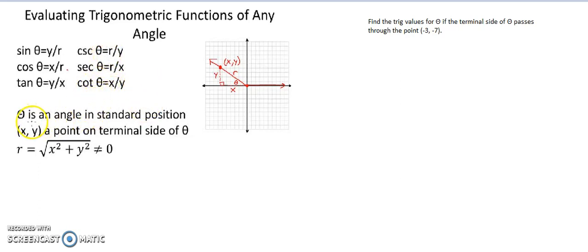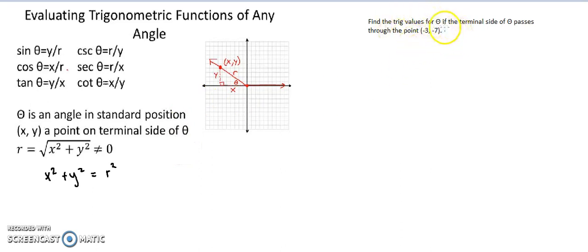And then remember that for any theta, when we have x and y, we can also write this as x squared plus y squared is equal to r squared. Okay, so you can think of that as your Pythagorean theorem or your circle formula. They're the same thing when you look at them in different ways. So this pretty much right here gives us everything that we need to know to be able to solve these types of problems. So let's look at one.